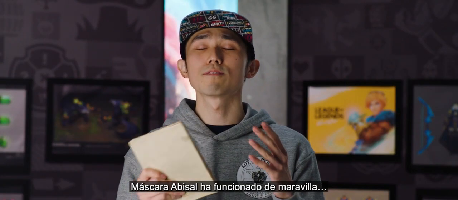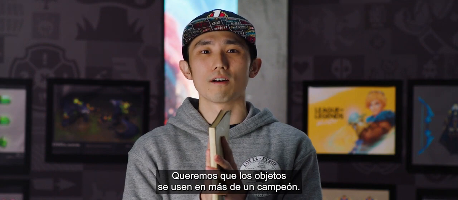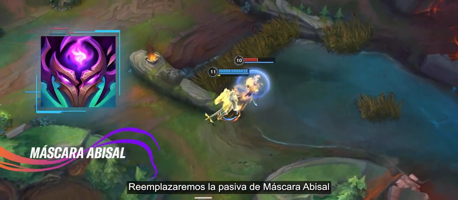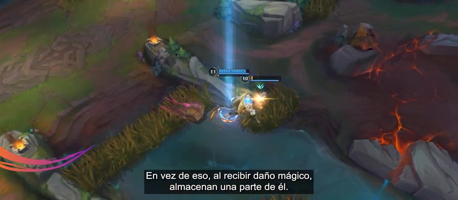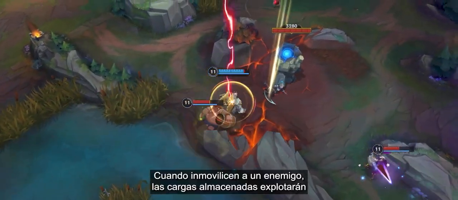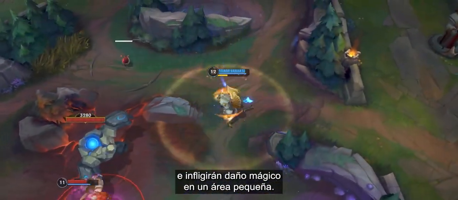Abyssal Mask has been really good on just Mumu, and we want items to be viable for, well, more than one champion. And so we've got some changes to make. We're replacing Abyssal Mask's passive that amplifies magic damage dealt. Instead, when you take magic damage, you'll store up part of it. When you immobilize your enemy, your stored up charges will explode, dealing magic damage in a small area.